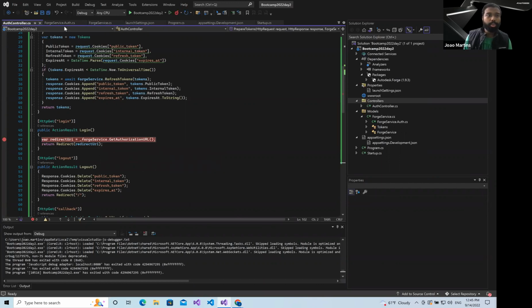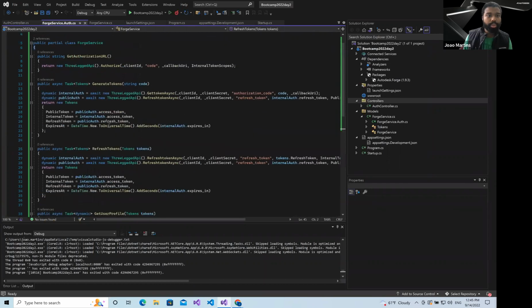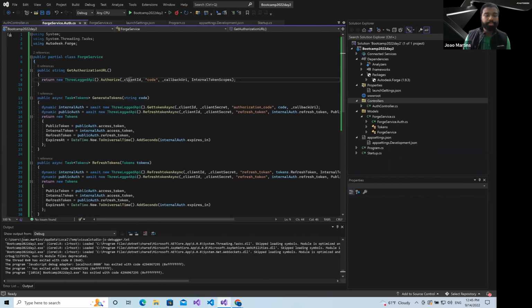To get the authorization URL, let's go to the Forge authorization URL. This one right here is a URL that is passed. The user will be redirected to the Forge server together with the client ID of this application, the callback URL, and the internal scopes.